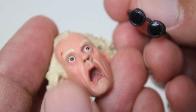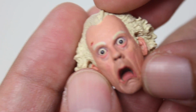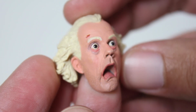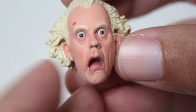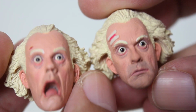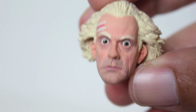So these goggles obviously go with this head, which, again, is not from the climax of the movie, which is what this body is. This is the whole finale of the movie. This is his outfit. Sure, he does make screaming expressions towards the finale of the movie, but never this specific mouth. So neither of these heads to me really go with the body, but it doesn't really matter to me because these heads are insanely good.